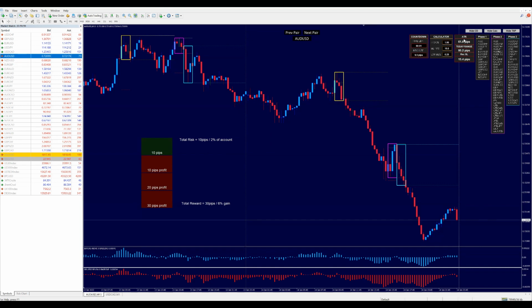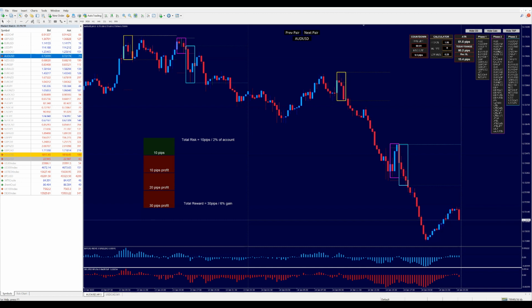And then you also have a countdown here, which is for the trading in the box. I'll show you here in a second. What it does is it counts down the current candle. And then whenever we get a trade setup, a rectangle will appear on your chart, and it counts the pips so that you easily know, okay, this is a 9.5 pip setup, and you're ready to go really quickly. So this is actually very useful. Once you get used to the strategy and you start using it, you'll be using that a lot.